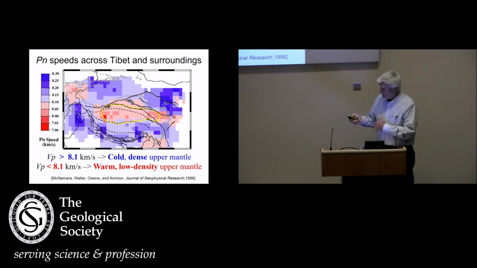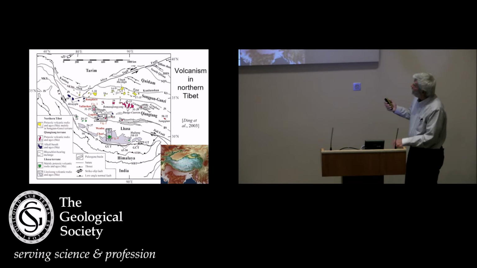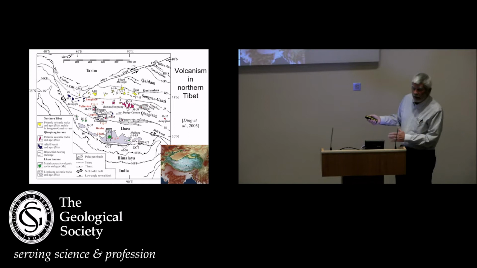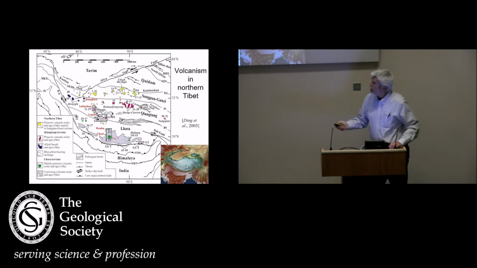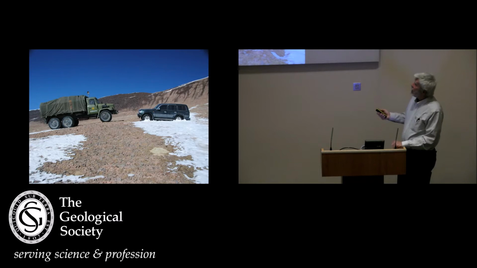What about volcanism? Okay, this is a map showing fairly young volcanic rock. Most of this is potassium-rich volcanic rock. The yellow in northern Tibet, this is the youngest of this rock, not entirely the youngest. There's a 3-million-year-old age in here. But most of this is younger than 10 million years. There's a little bit, 17 to 15 here. This red rock is also potassium-rich, but northern Tibet has a lot of volcanism. And I emphasize this, if you drive across the area, the amount of volcanic rock is not great, but the hilltops are capped with a thin layer of basalt. All that black stuff is basalt coming over here. It's been eroded out down in here.